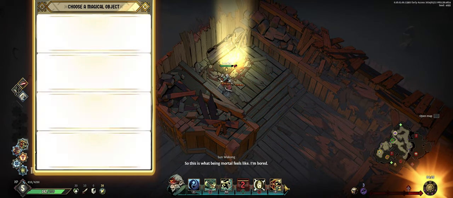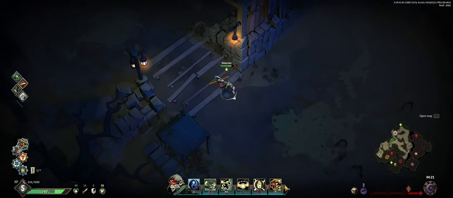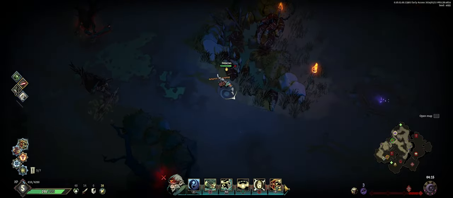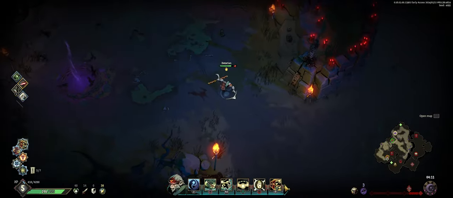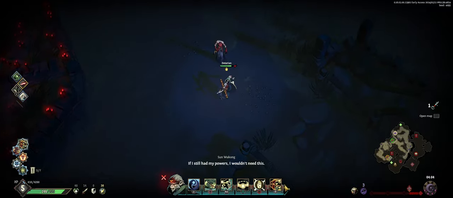Another treasure. Here we have the choice of Horn of Plenty, so I'm going to pick that up. This gives us more vitality. Come test your metal. And here's a grimoire. Also a key as well. We'll go with the curse key.